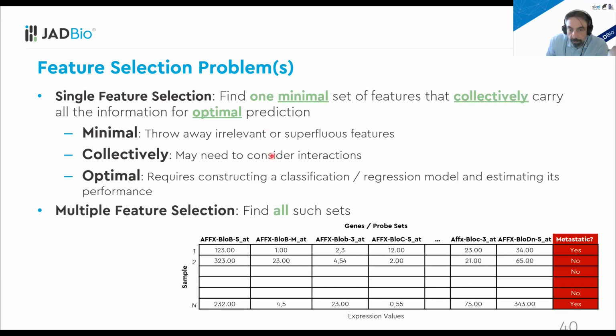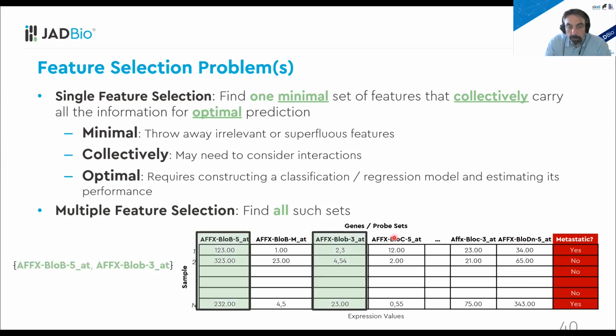For example, if you have a data set like that, and this is the outcome here, whether the tumor is metastatic or not, based on these features that are names given by Affymetrix and the measuring technology, which doesn't really matter. We may end up with feature selection figuring out that just these two quantities are sufficient to optimally predict and diagnose the outcome. And that's great and suffices for predictive modeling. But when you do this for knowledge discovery, it's misleading.